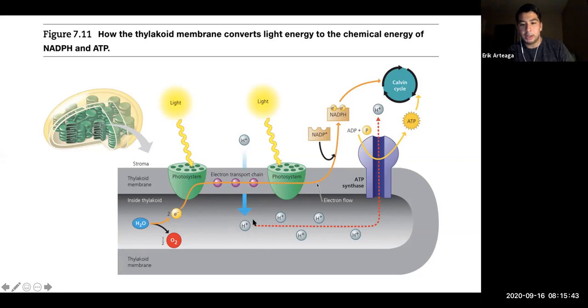And this is going to make this fairly acidic, right? And here we have a potential now, right? So think of the dam and the water. This is potential energy. Okay, so this is just like the mitochondria, right? The inner matrix of that mitochondria. You have the acidity and the increase in pH.